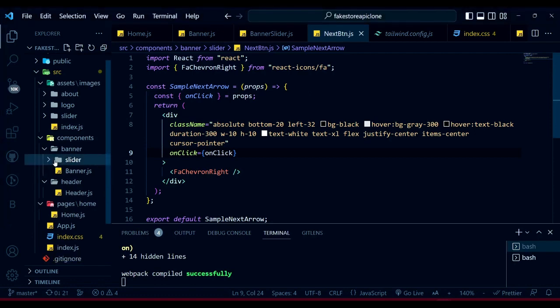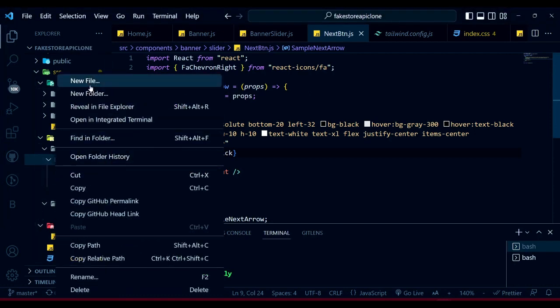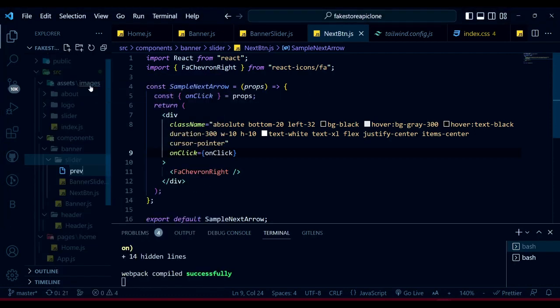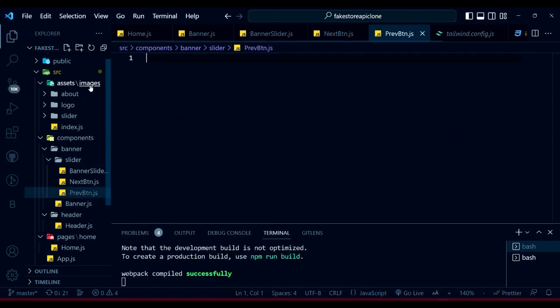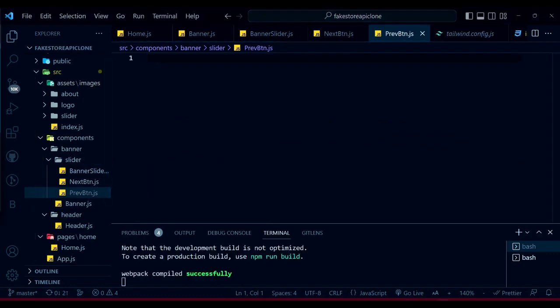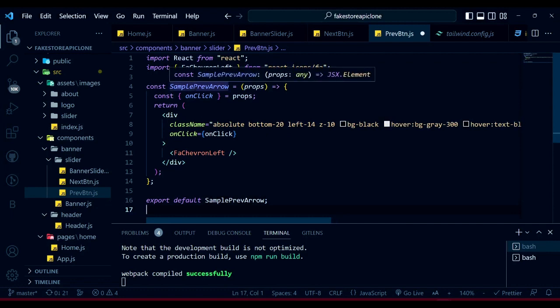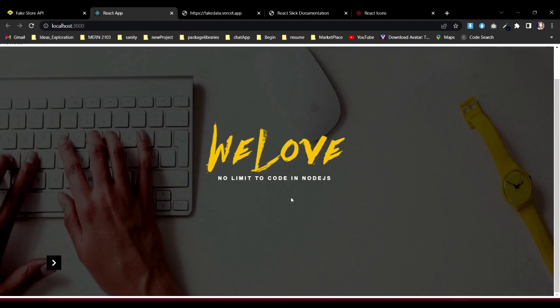In the slider folder, we will take one more file, btn.js. You can take any name, or the same name, simple prev arrow. For the reference, I'm keeping the same name.